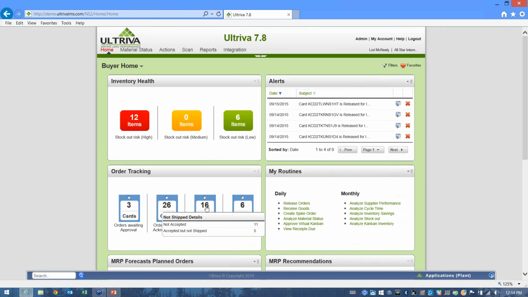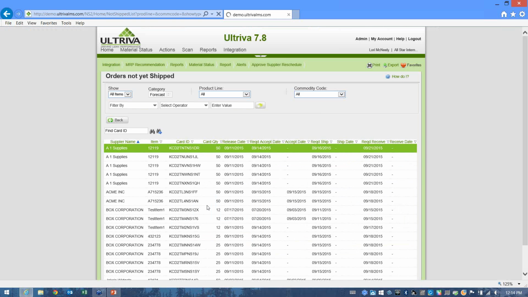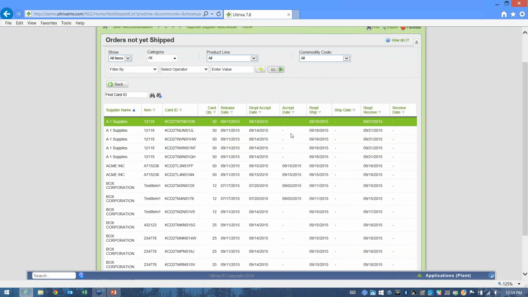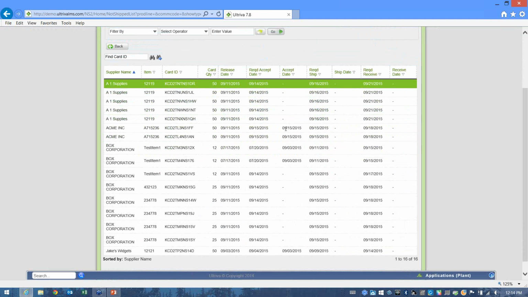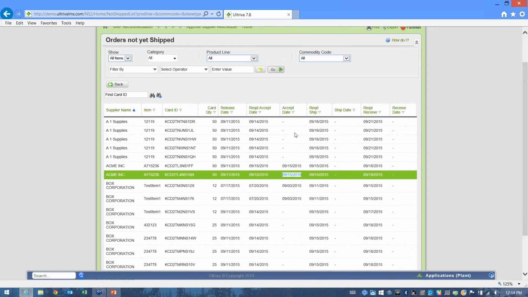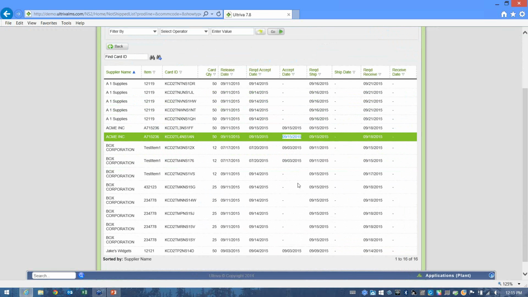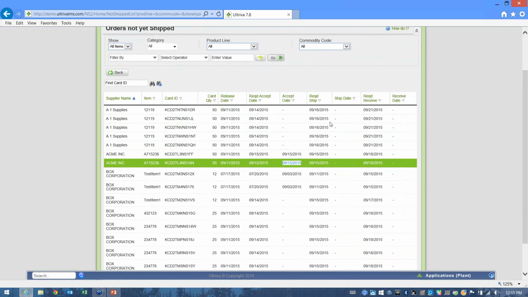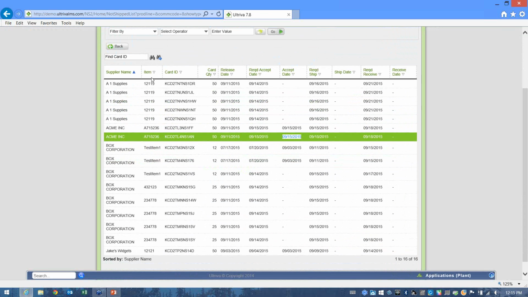Again, if we hover our mouse over it, we get a little bit of a breakdown. Of these 16, 11 the supplier hasn't even accepted yet. And then we also have 5 additional ones that they have accepted, but they haven't shipped. And we can click that, very similar to the other one. The ones that were accepted, we know that because we have the accepted date filled in. And for the ones that haven't been, we might need to contact these suppliers to find out why they haven't shipped these yet. You can see we have a few of them here that are late by a few days.